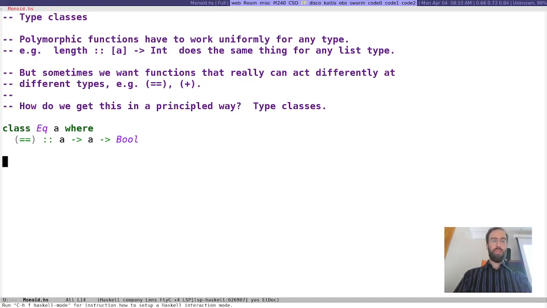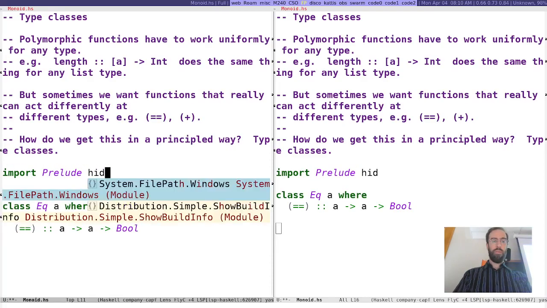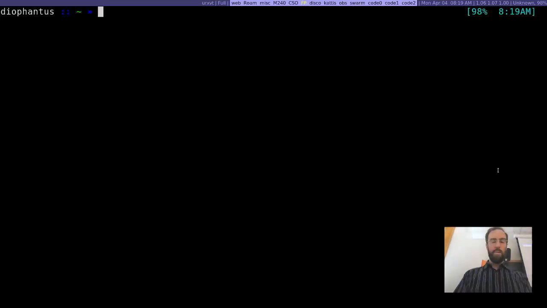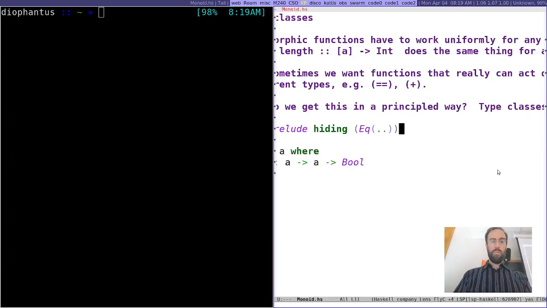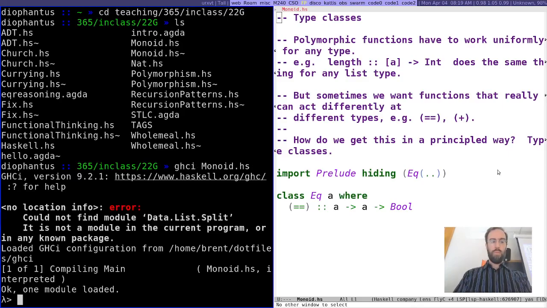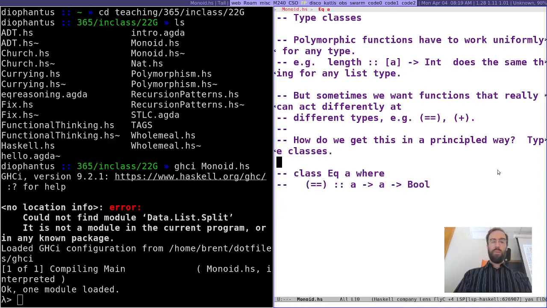If I try to load this, it's going to yell at me because I'm redefining something that's already defined, so I'll just put it in a comment. This is how we define a type class.